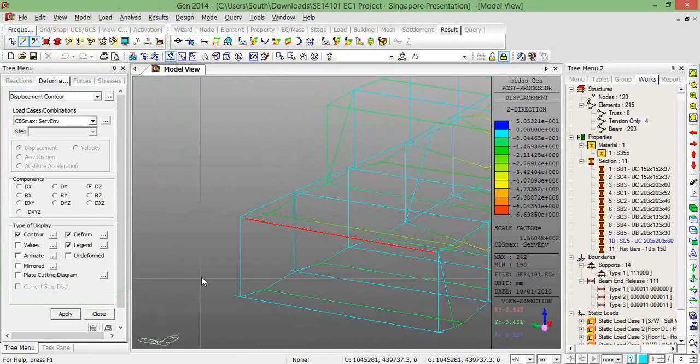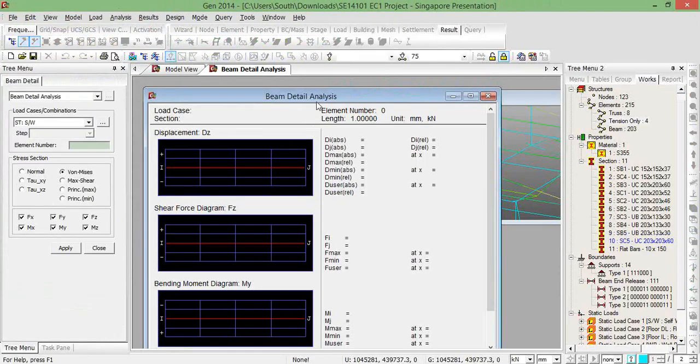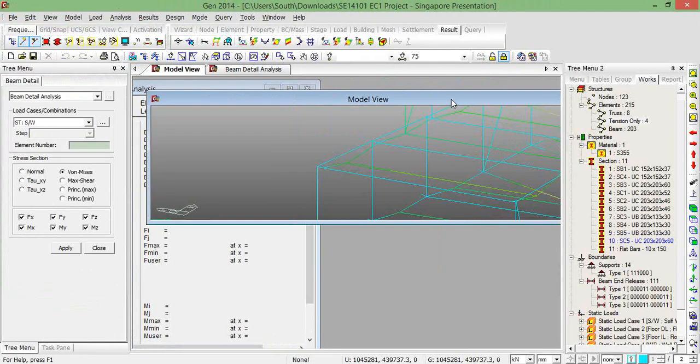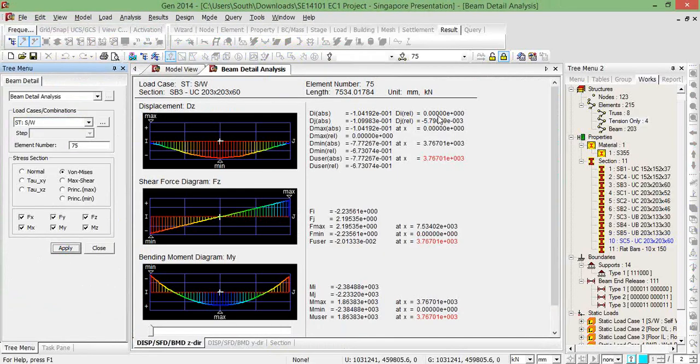So we had to use the beam detail analysis tool to assess the moments within the beam, to find an adequate location for these beams to be spliced, so that we could assess whether this is an okay location for the forces, because we have wind load and vertical loads.